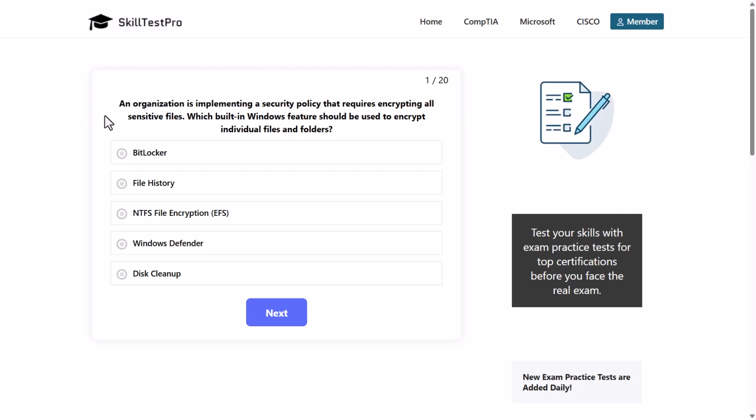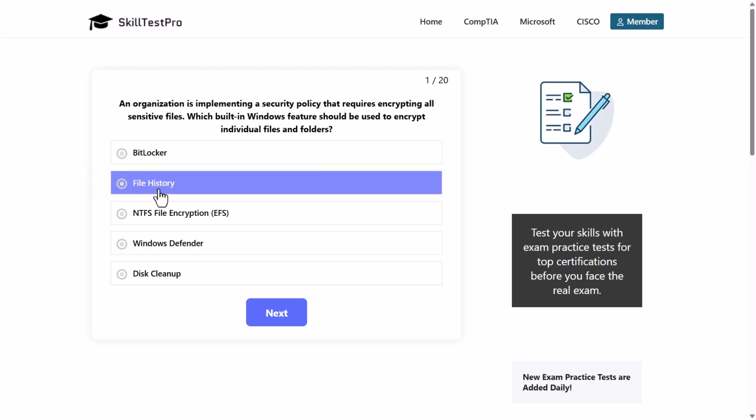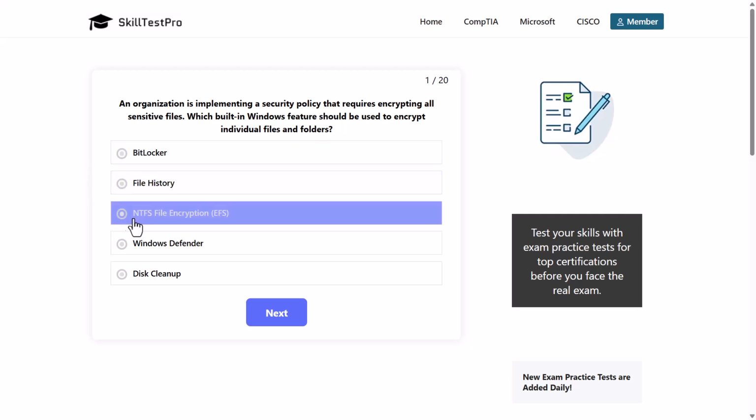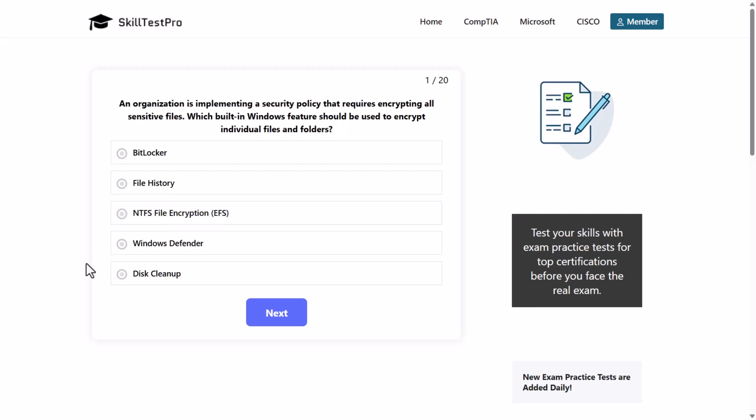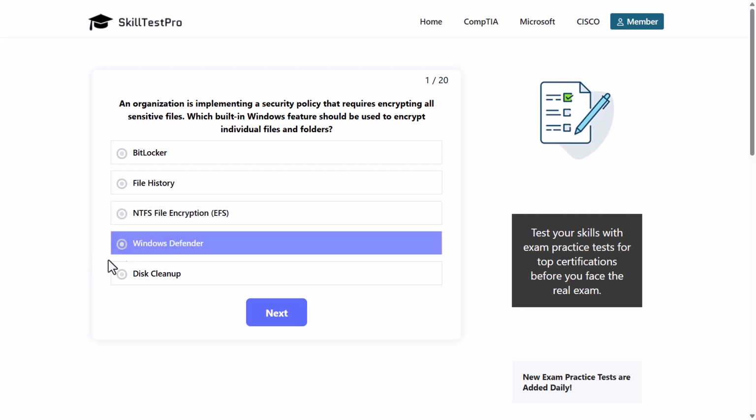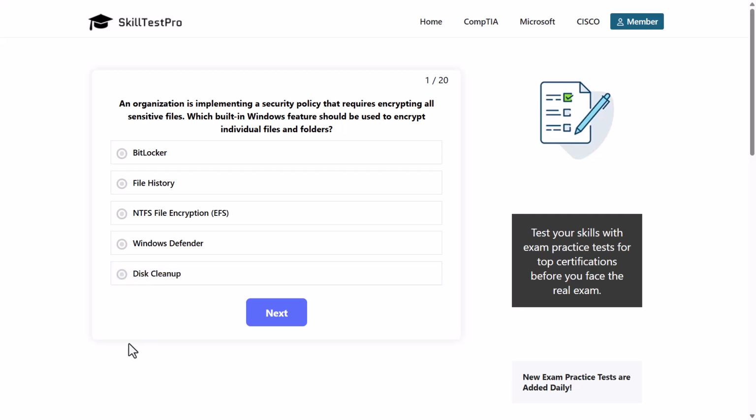And first question is, an organization is implementing a security policy that requires encrypting all sensitive files. Which built-in Windows feature should be used to encrypt individual files and folders? BitLocker, File History, NTFS File Encryption or EFS, Windows Defender, or Disk Cleanup.